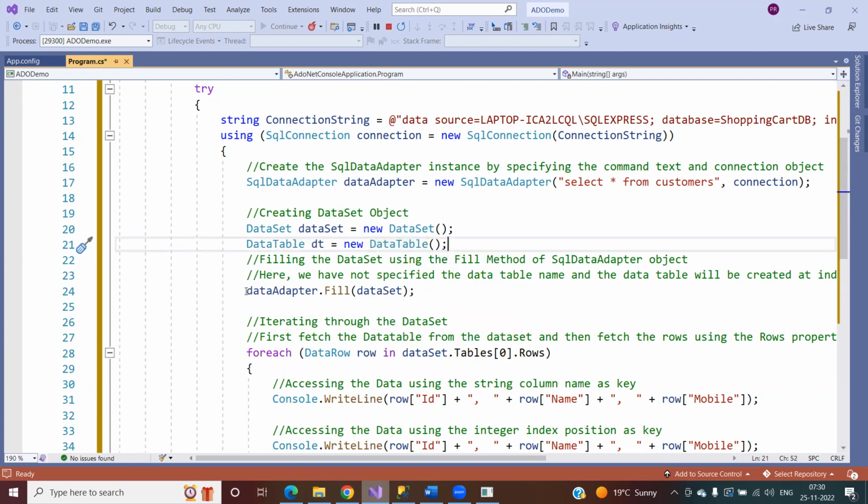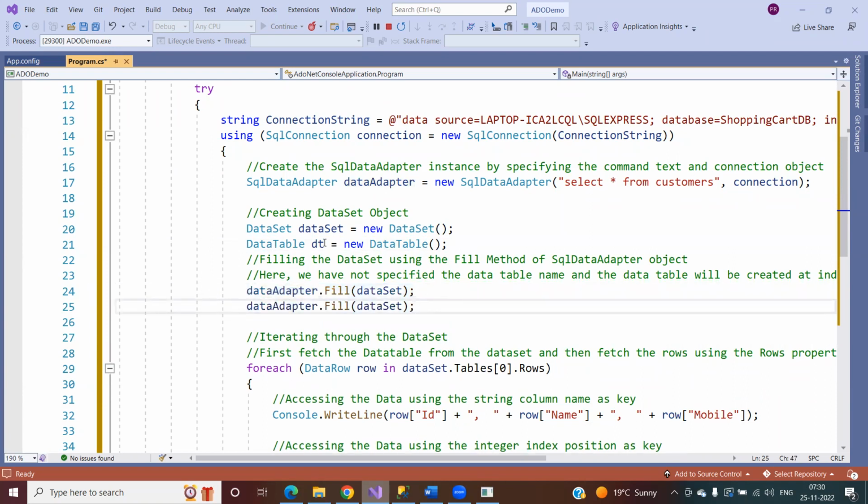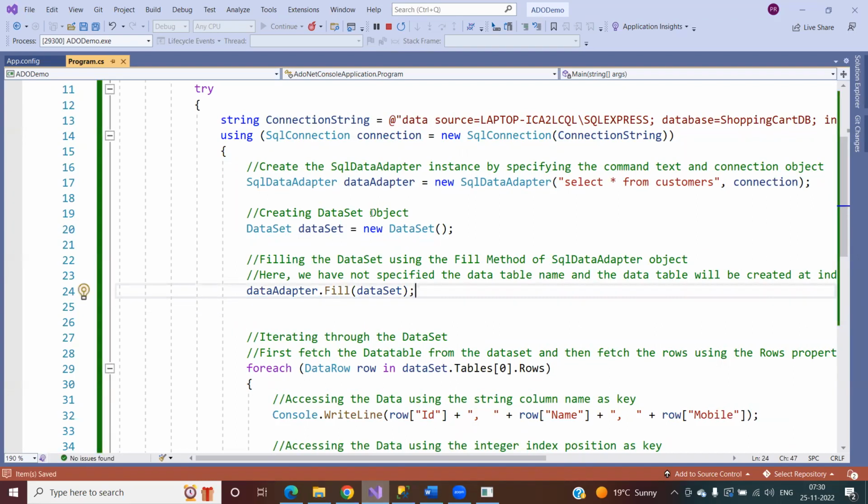If you want, you can store this inside a data set, or inside a data table. We have already discussed the data table part, so in this case, I'm going to use the data set.